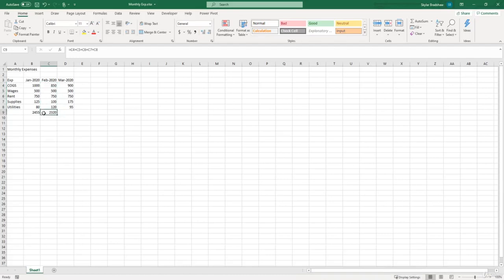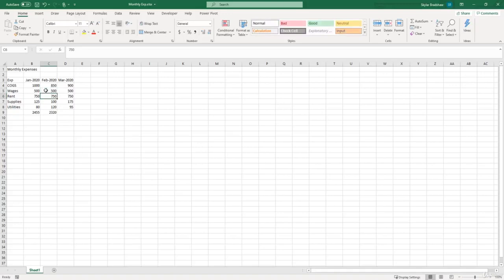Now the advantages of using cell referencing is, one, that it eliminated quite a bit of time because we didn't have to enter the amount of each expense. And two, for example, let's say I go up to wages for the month of February. Instead of 500, we change it to 1500. That means our total should increase by $1,000. And if I click enter, you can see that our total went from 2,320 to 3,320. And if I click wages again and put it back to 500, it should go back to the original amount.